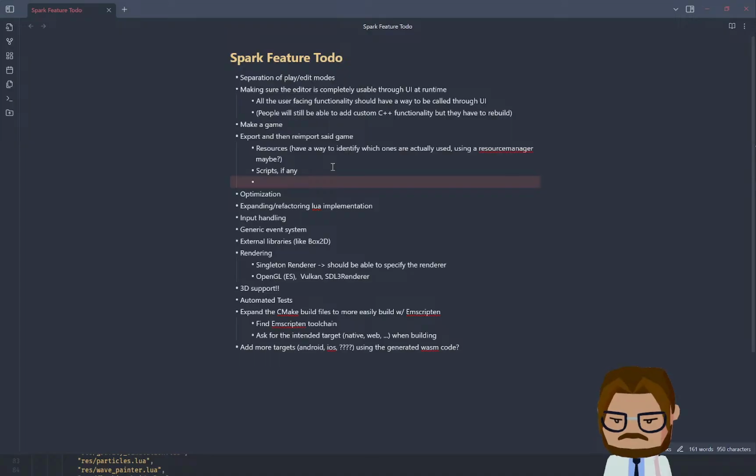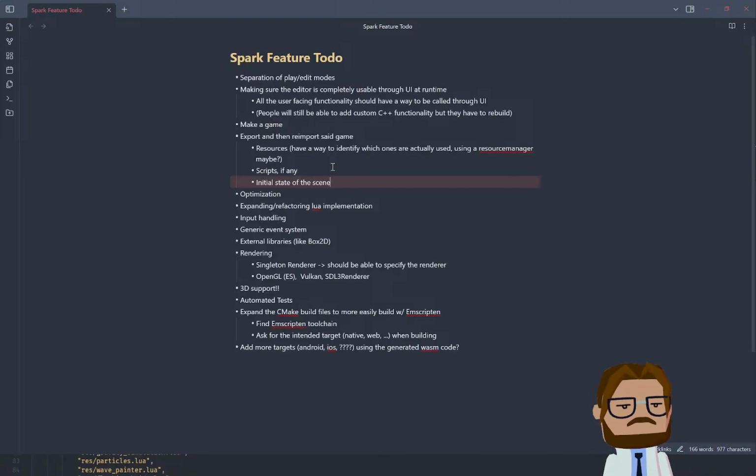And then also the state of the scene, the initial state of the scene.